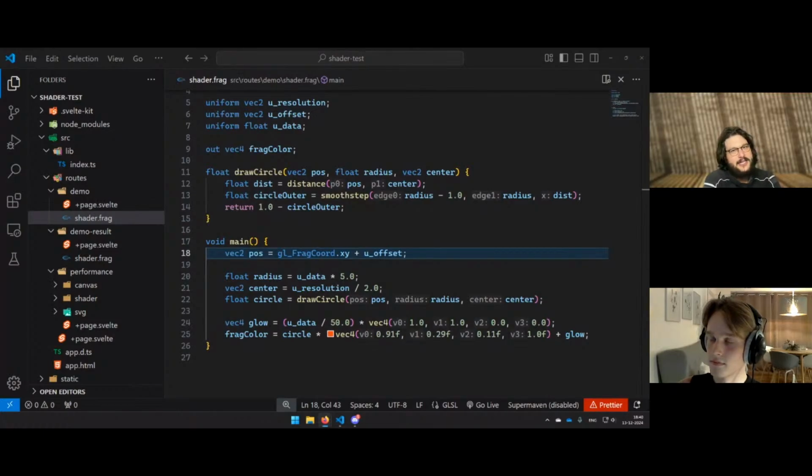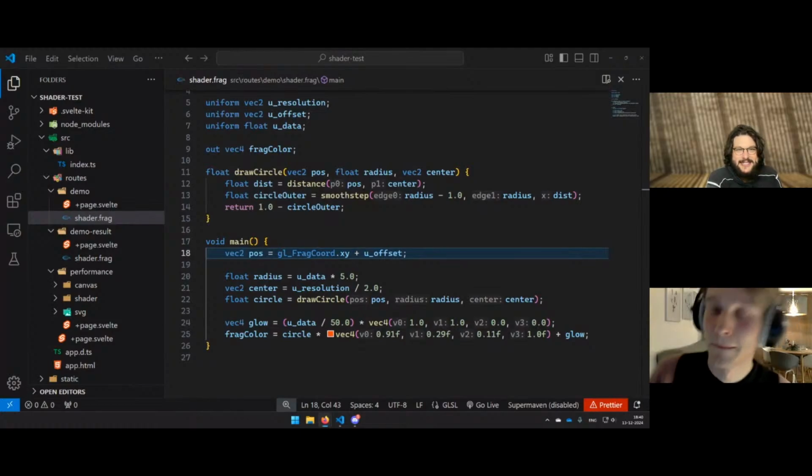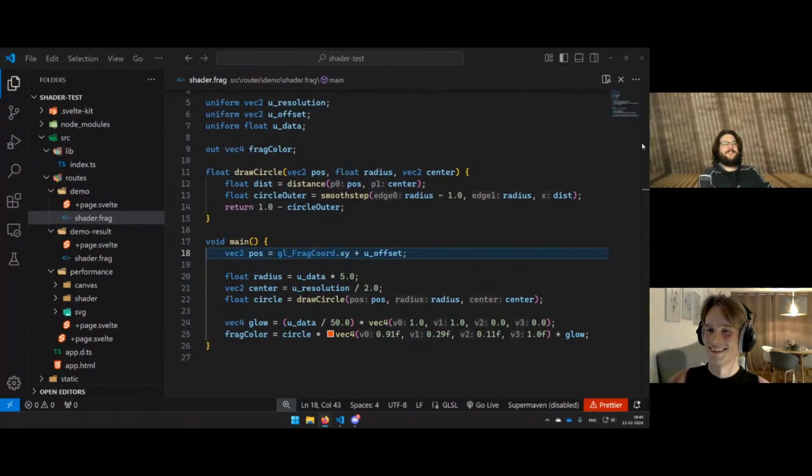I think the thing that will probably be difficult for me is thinking from the perspective of a single pixel. I think that's the most difficult part. But I think this seems pretty seamless, like the integration between how to pass values between your library and the fragment is pretty cool. Congrats. Yeah, I think it's very interesting.